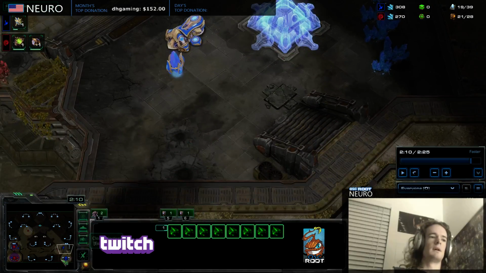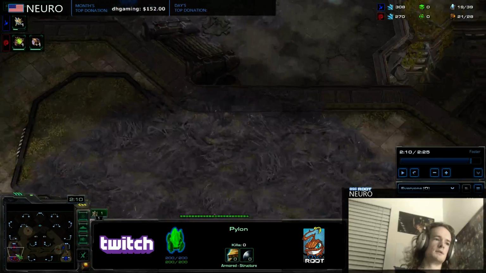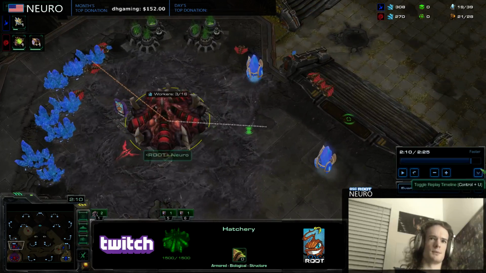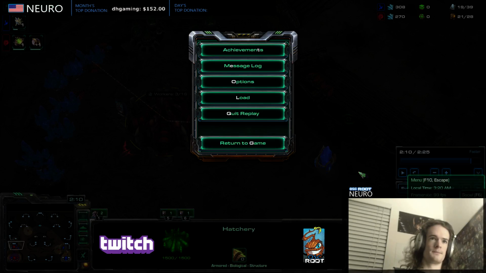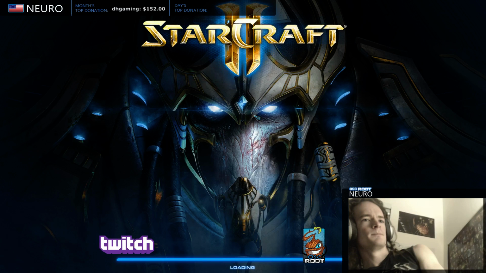They didn't take a base until the cannon rush was failed. They have no gateway, so since Zerg has a pool, they could just drone as much as they want to, and it's a great spot for Zerg. So that's basically the mindset in defending cannon rush.